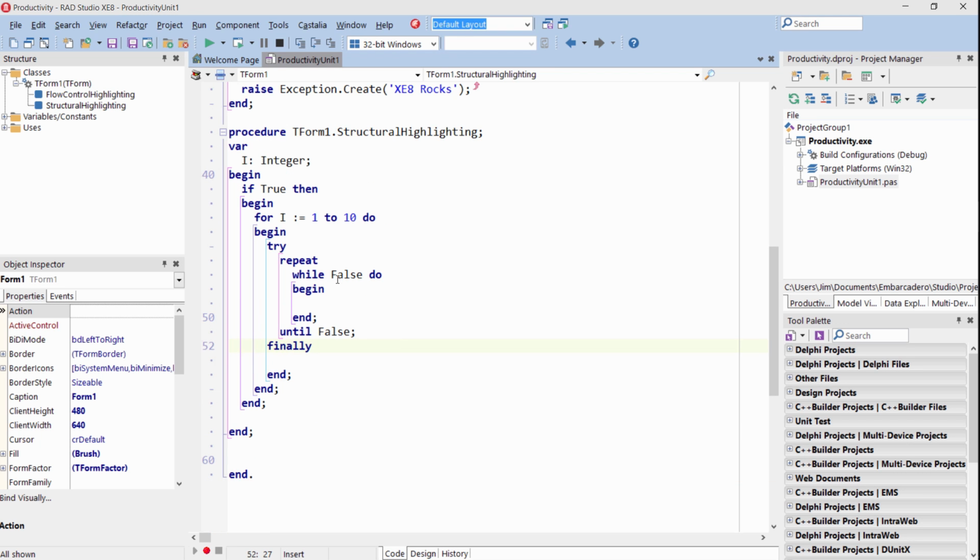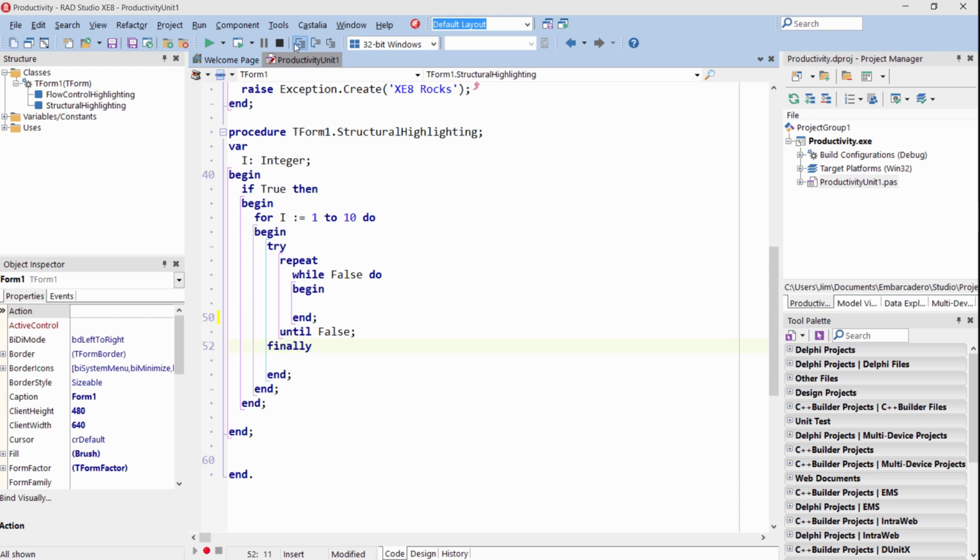So this is a way for you to see where your begin and end blocks line up. For me, it's really nice to be able to, if I have some code that's maybe not formatted correctly and I see these lines aren't lining up, I can come in here and correct this until I get them right in the right spot and they all line up. And that's really reassuring to me to know that my code's all lined up.